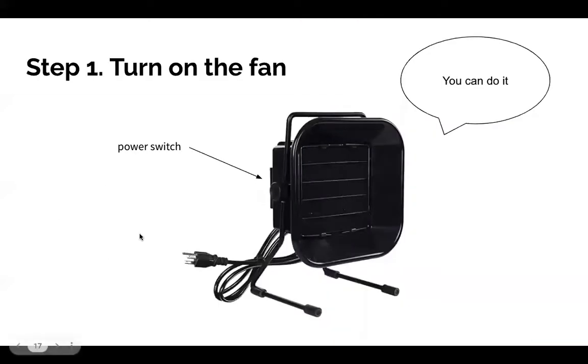The first thing you should do is turn on the fan. Do we want them to do it right now? Or no. Okay, it'll be really loud. That's true. So you want to remember to turn on the fan, that way you're not breathing in the fumes as you're soldering.